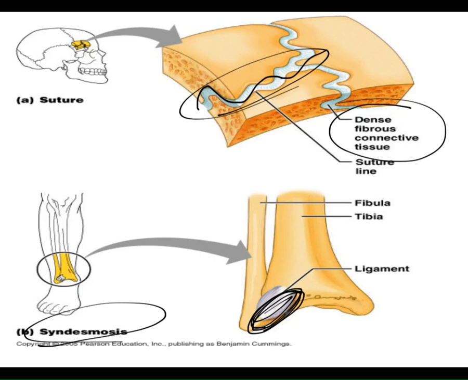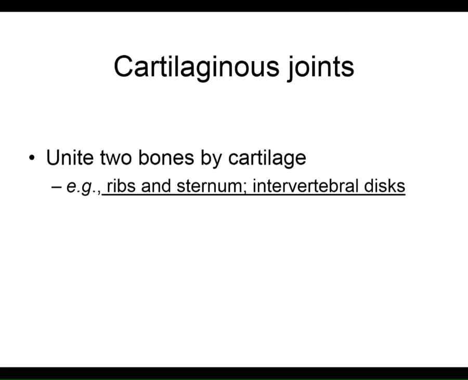it's a stabilizing joint. Then the cartilaginous joints. Now, these are where two bones come together, but they are connected only through a large chunk of cartilage. The three examples here. When the ribs come around and connect to the sternum, they're only connected through a big chunk of cartilage. We call that cartilage the costal cartilage, the rib cartilage.